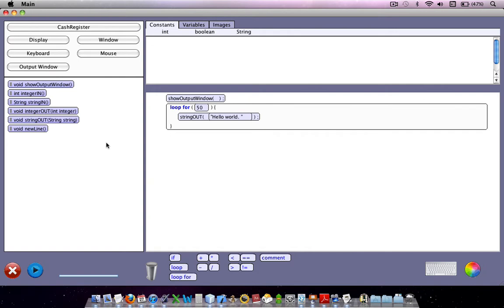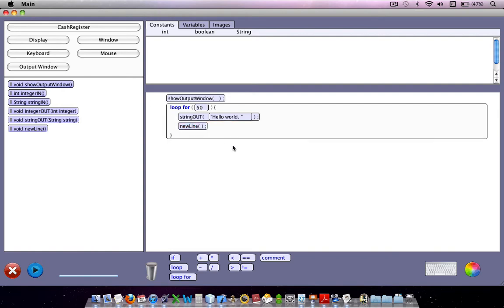So how should we fix that? Well, rather than outputting hello world all on one line, let's do it each on a separate line. Now notice, I can put more than one command in this loop. So the computer is going to read the first command, string out hello world, go to the next line, new line, and then it's going to go back up to the top, and do the same thing another time, twice, 3 times, 4 times, 5, 6, and so on.